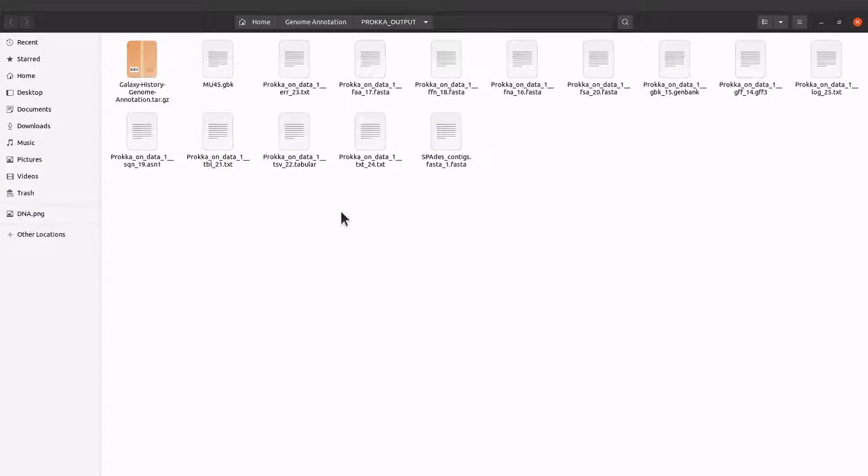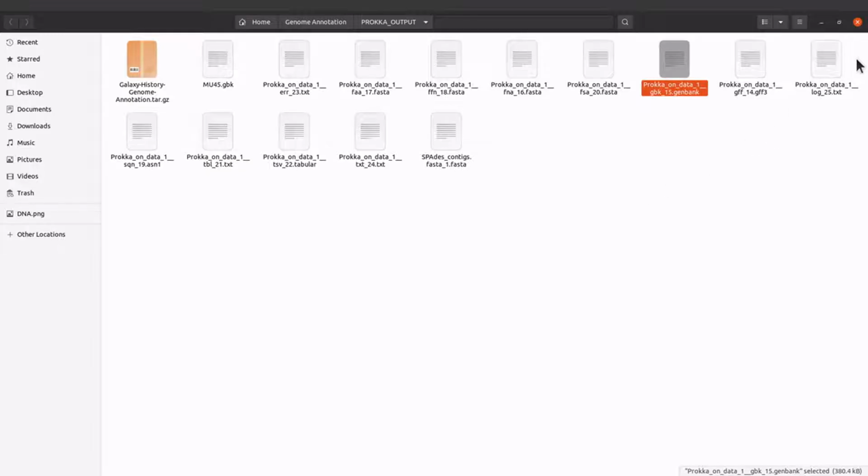So that's about it. We also have the GenBank file, which we downloaded as this one, but we also have this one also here. That's the same thing. With the GenBank file, you can use that to get the predicted features, for example, genes, CDS, tRNA, rRNA, etc. You can just use tools like Python to explore the GenBank file and then count the features. I've made some tutorials on how to count features in a GenBank file, so you can also watch those tutorials. There are links to those videos in the description box.